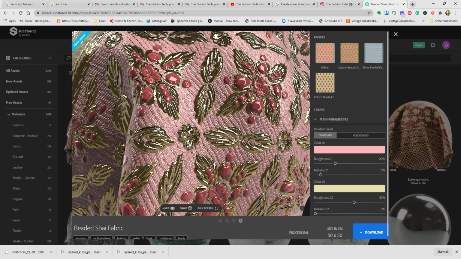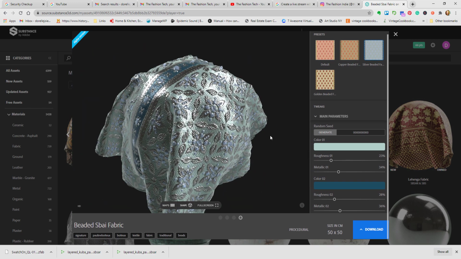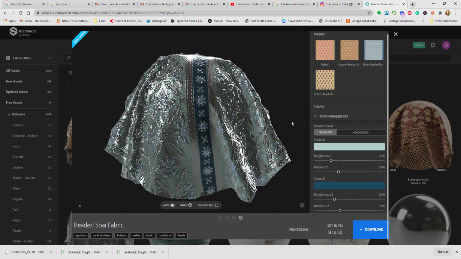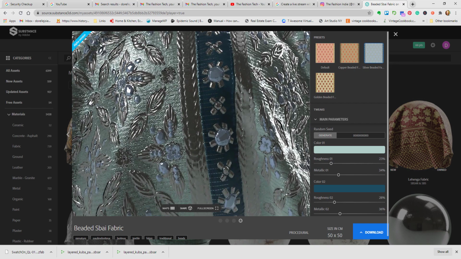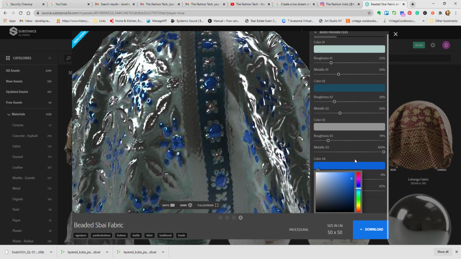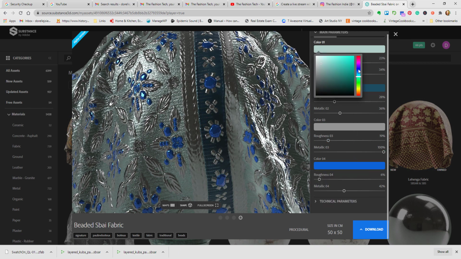Okay, I have to voice over this part. Basically, you can go ahead and pick your colors, and you could take down the color information. If you have a color combination that you like, you can play around with the sliders in Substance Source before you download the fabric. Just take note, if you're not using Substance Designer or any other Substance products and you're using it straight from CLO3D, then what I would do is take down your colors. You can visually look at them and then take down the color information.